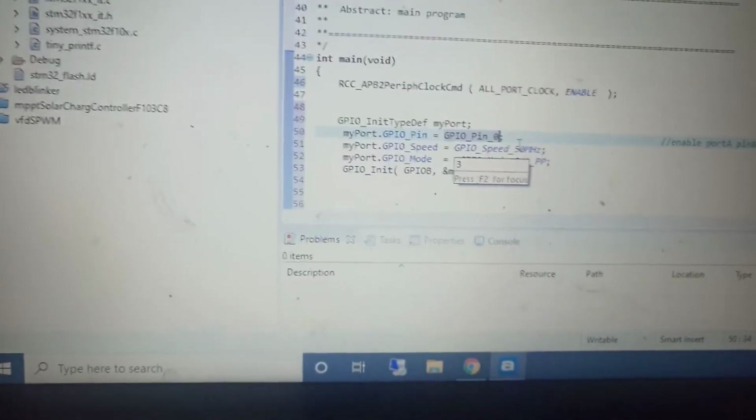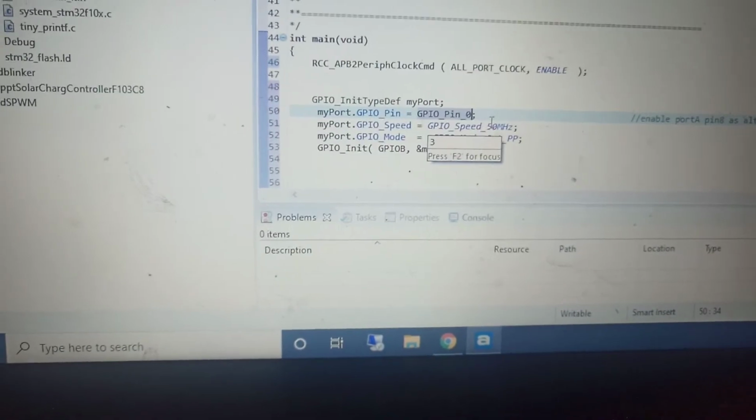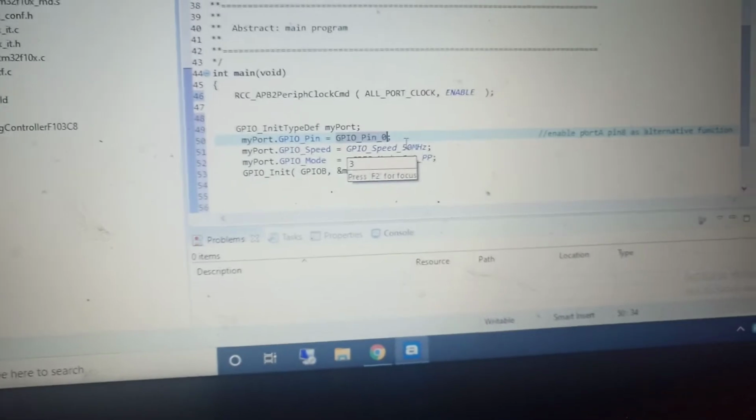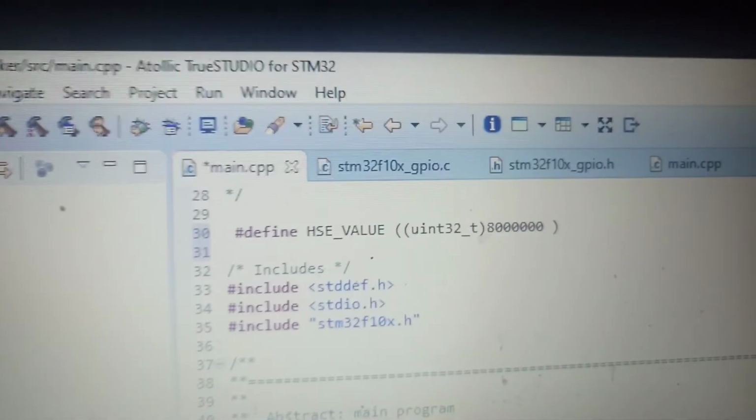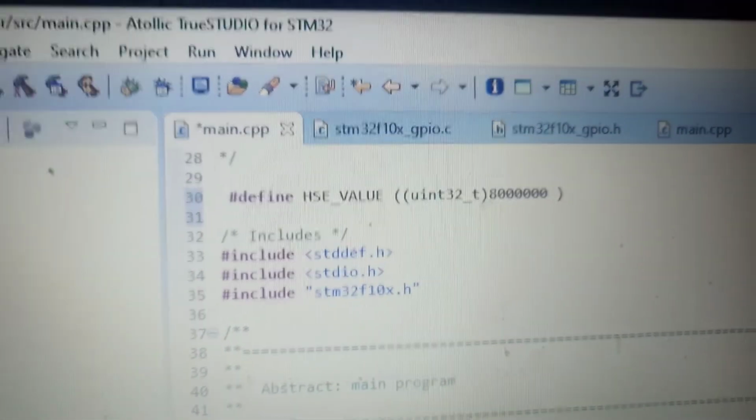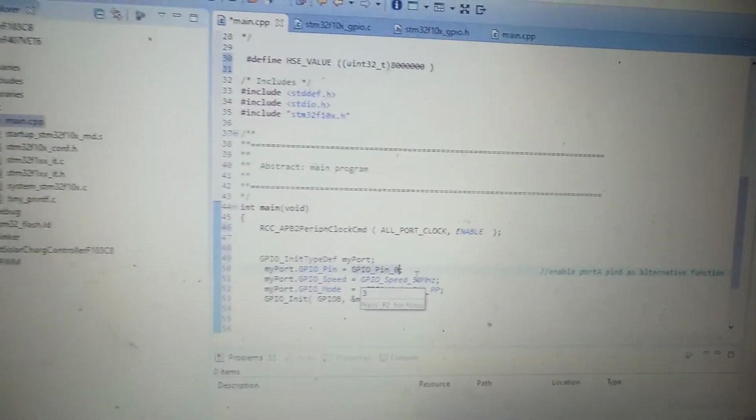Even though we say we are running at 8 MHz, that does not necessarily mean that the GPIO pin is actually running at 8 MHz. Something I even forgot to tell us: the default speed that the compiler will set for you is the PLL. By default, it enables the internal PLL. I remember I said we added a crystal for 8 MHz. That does not mean that the clock is actually running at 8 MHz. It's actually running at 72 MHz. That's for the case of the 103. The 103 has a PLL that runs at 72 MHz.